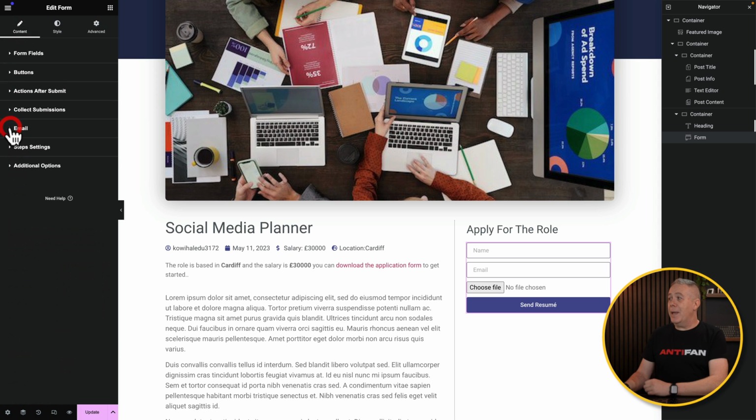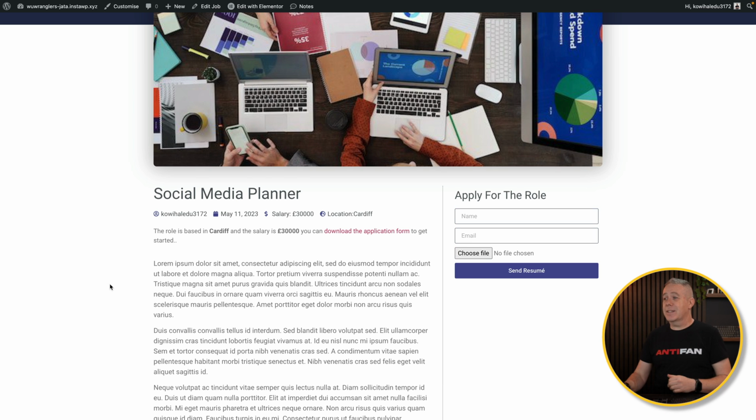So we've now set up everything that we need to do, hidden fields and so on. We'll update this. And like I say, I'm going to just disable the function to send an email for this example, but if you leave that in there, you'll receive emails. So now let's go and test this out. We'll pop our name in, our email address, and we'll choose a file from our computer, making sure it's the right format. Once you've done that, click the send resume application button, whatever you want to call it. After a few moments, that file will now be uploaded. That will be added to the submissions. And if you are using the email function, that will send the email, including the attachment for that particular file, over to whoever the recipient is.